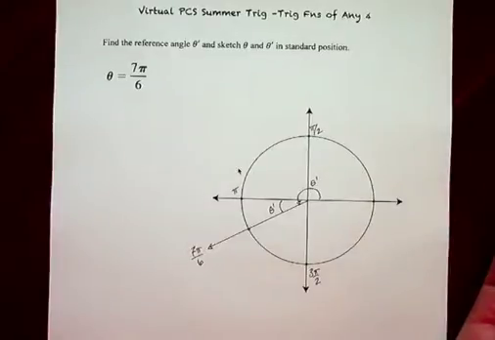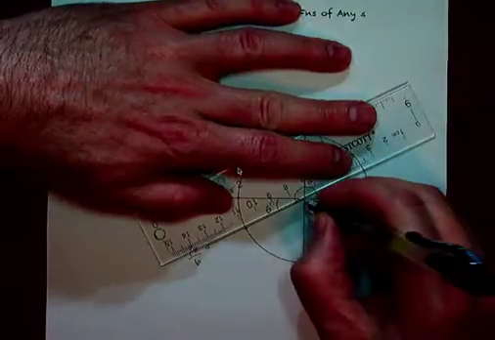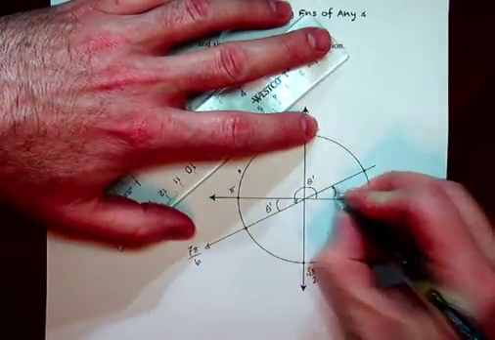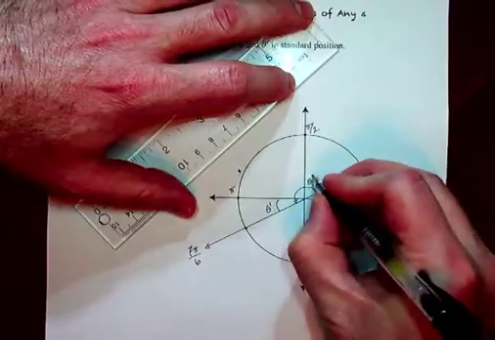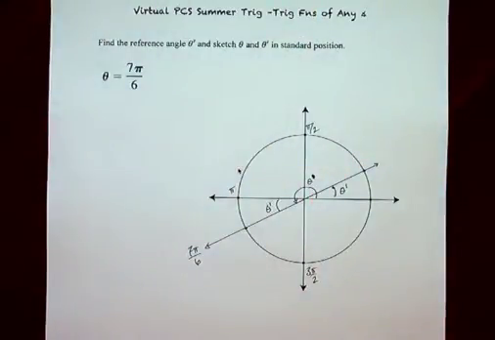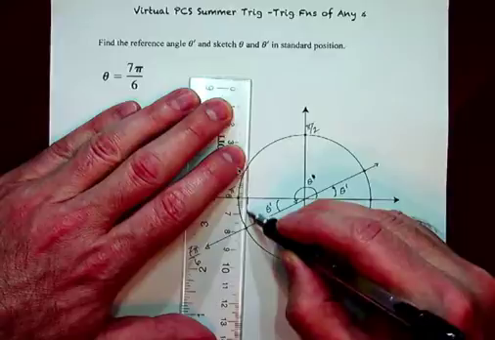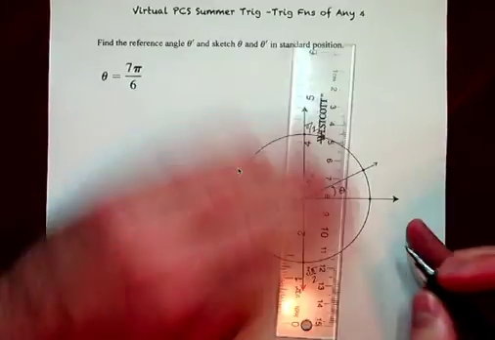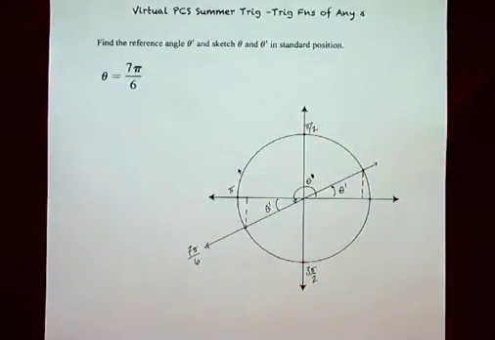What I think they're actually asking you to do here, that mythic they that come up with these math problems, sit in the darkened room in shadows. And so I think what they were asking you to do is then take this reference angle and put it back in, sorry, that's supposed to be theta, not theta prime, and put it back in that first quadrant, okay? Because basically what you're doing when you're dealing with the reference angle and the triangle that it gives you is you are basically taking this triangle and acting like it's this triangle and just adjusting positives and negatives for whatever quadrant you happen to be in, okay?